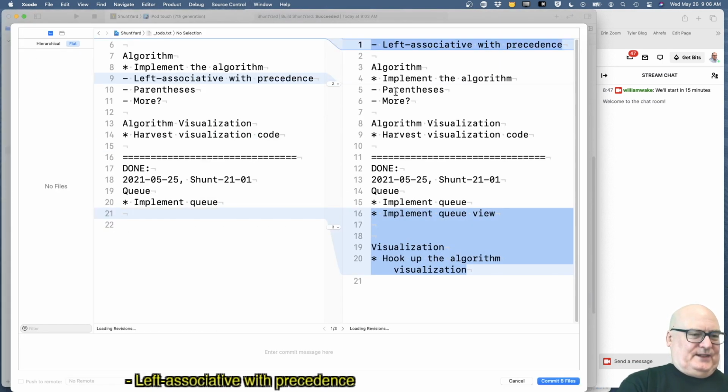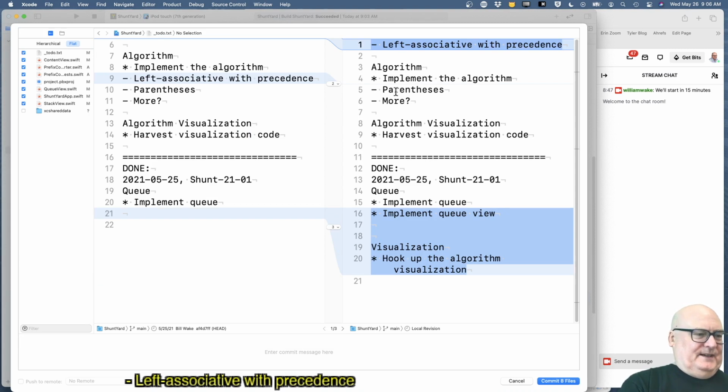I guess I'll forgive the delay. So I guess we implemented the queue view and visualization. And a minimal algorithm.